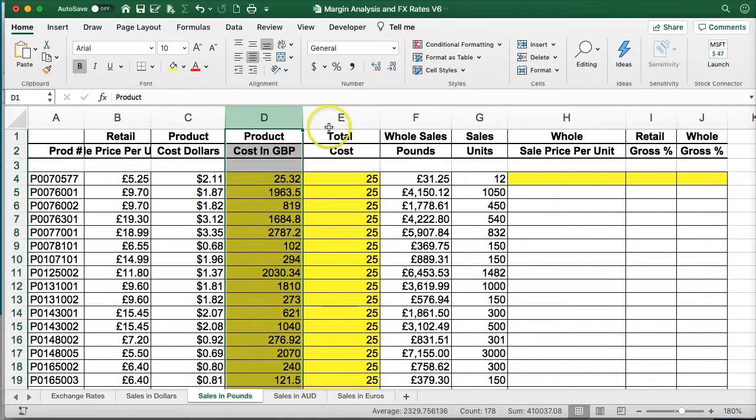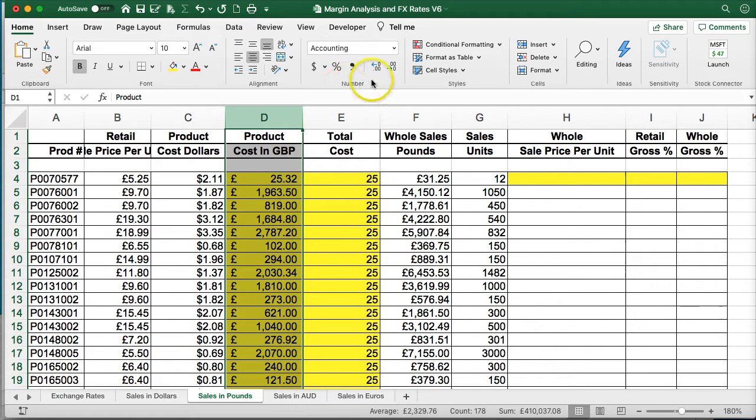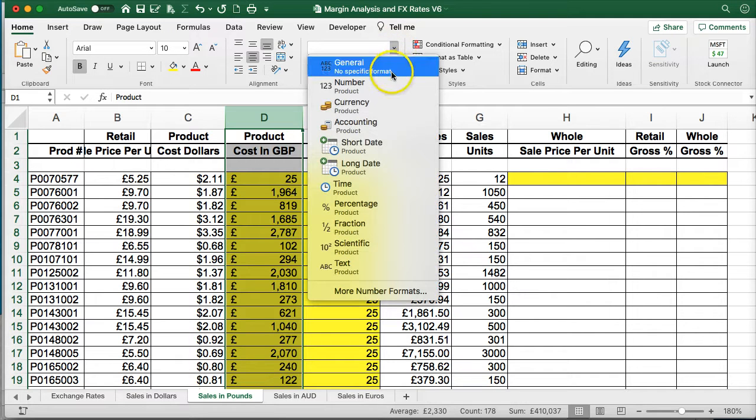In the tools here, I have a quick formatter for currency. If this currency happens to be in a foreign currency, I can click this dollar sign here and get into, say, euros. I can also change the number of decimal places.